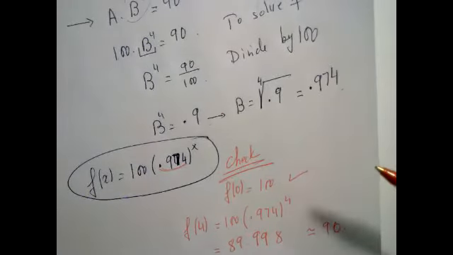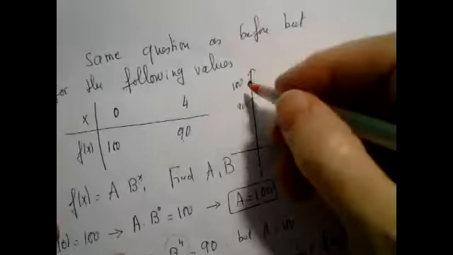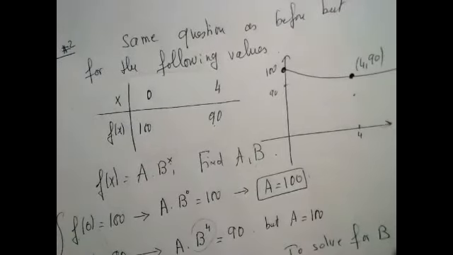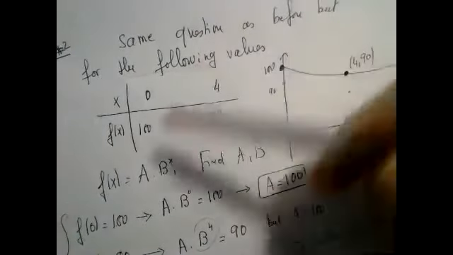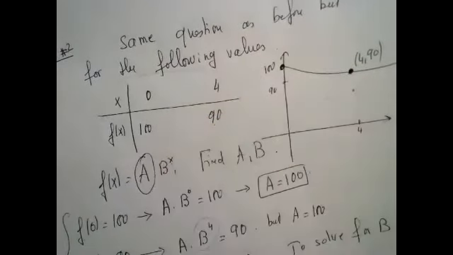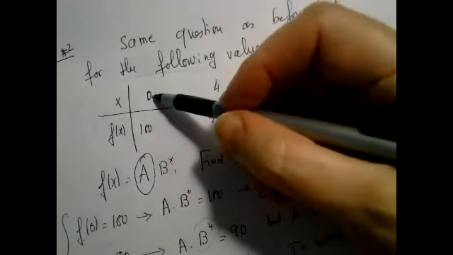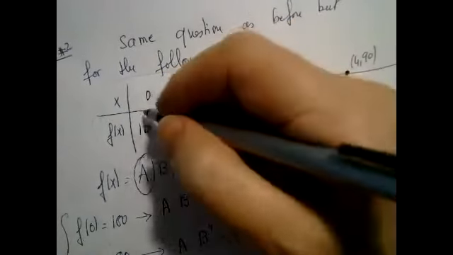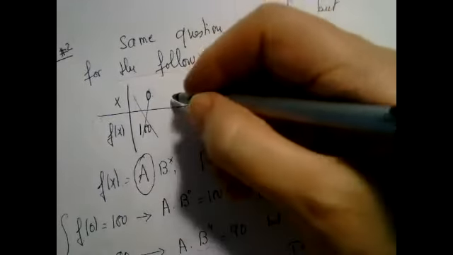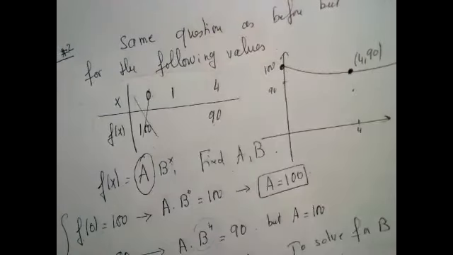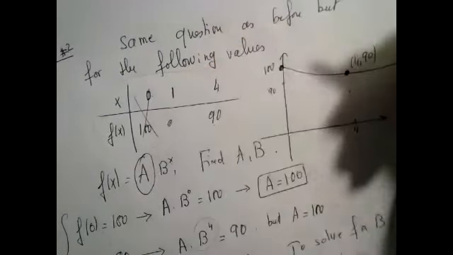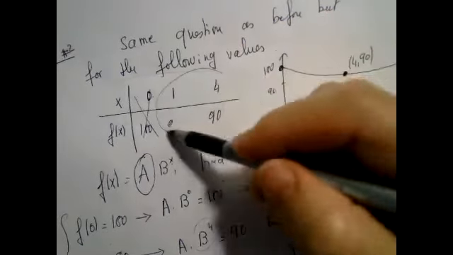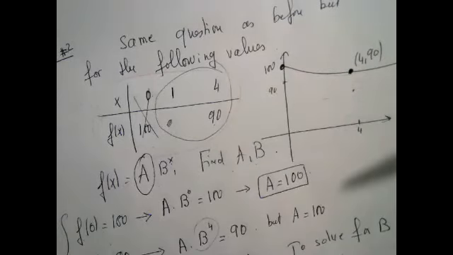All right, so this is the situation where if I have some data, 2 points, how can I find the formula for the exponential? Now, the third example will be the following. In example 1 and example 2, I gave you A for free because I told you what happened at x equal to 0. Now, I don't have to do that. Instead of giving 0, I can tell you what the function does for x equal to 1, for example. If I don't have the initial value, I have 2 other data points. How can I find the formula for my exponential?